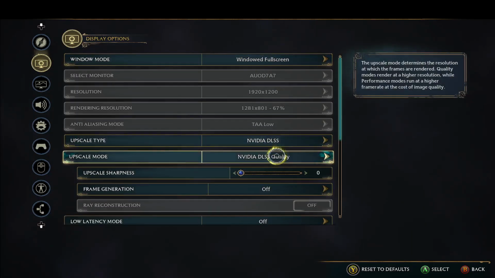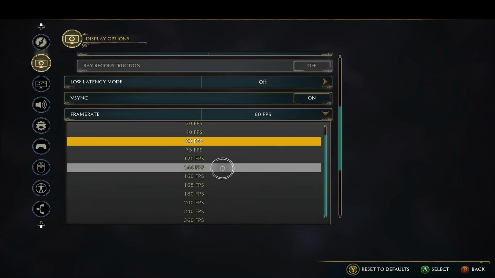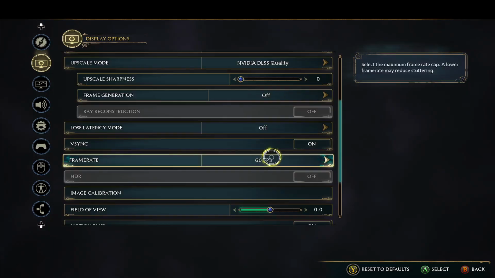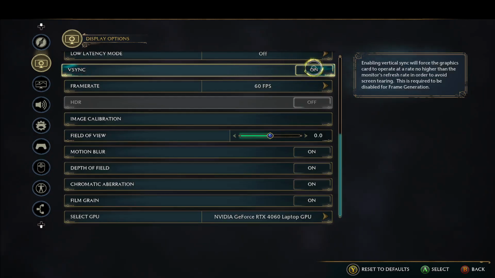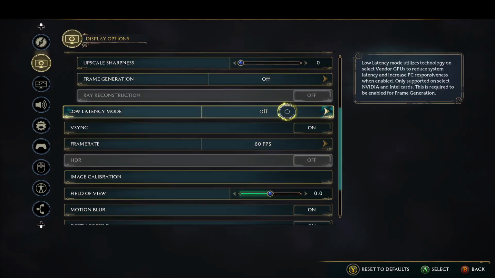here you can also find the upscaling options. You can also choose your frame rate that you desire to play the game in, and this depends entirely upon your preference. Choose a value above 60 FPS, or choose the frame rate of your display unit. For the VSync option, just leave it off and only turn it on if you notice screen tears within your game. You can also enable low latency mode if you notice some latency issues.